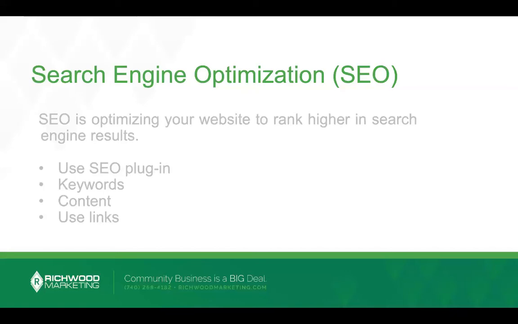The first one is keywords. What are the keywords that people are going to be searching for when they are hopefully going to find your website? So if we're a bank, we might have people that are searching for banks near me, or checking account, or home mortgage, whatever it might be. When people type in those keywords, we want them to find our website. We want our website to come up on Google. So we're going to make sure that those keywords are optimized for our website and that we have integrated those keywords into our content.